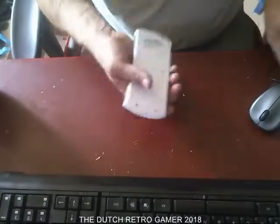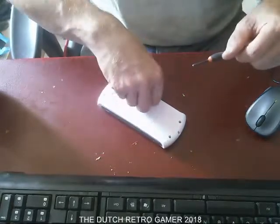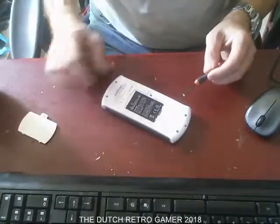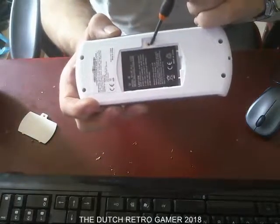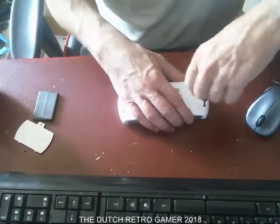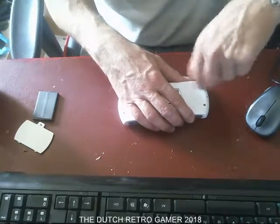Let's tear it down. First, get the battery out. No surprises. Oh, that's a good thing. It's the metal threaded. So that's a nice thing. Four screws. I think so. They're self-tapping screws.